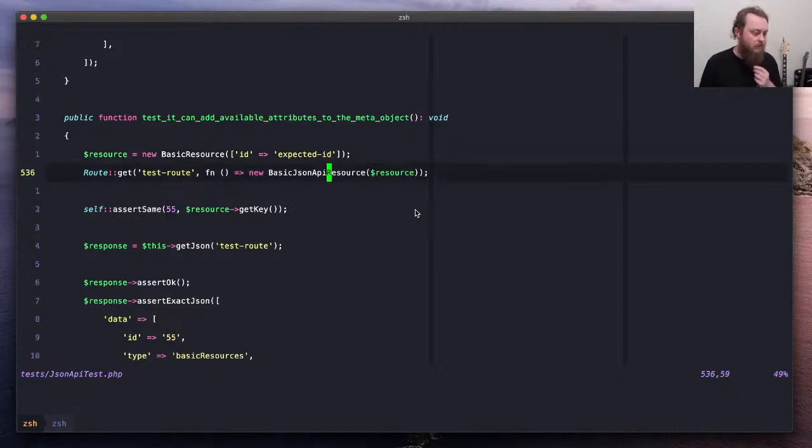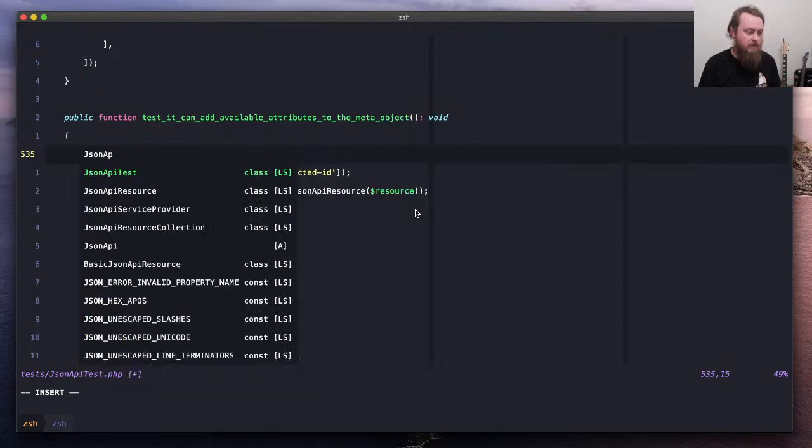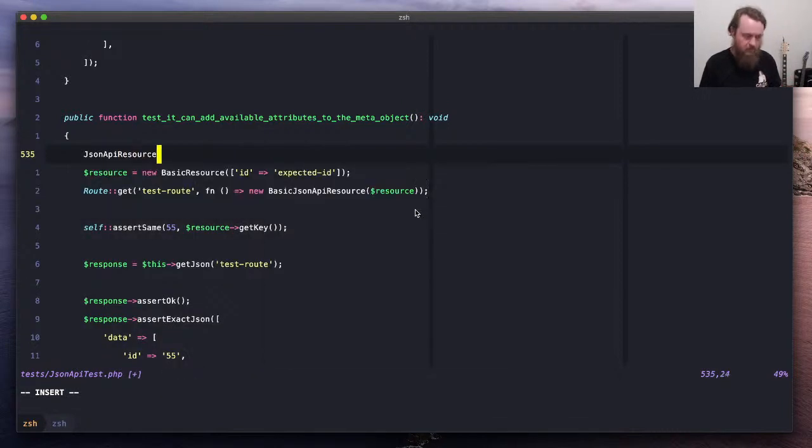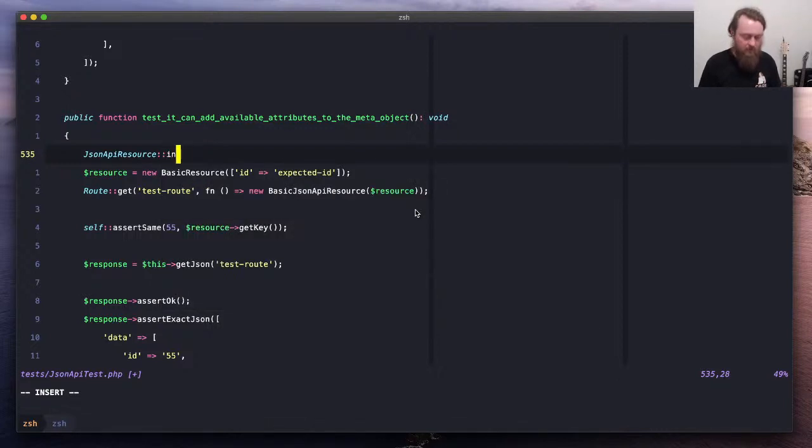Now, test route. So what I'm going to want to do is turn this thing on. So I'm going to go JSON API resource, and I'm going to say with, maybe I will say include available attributes.